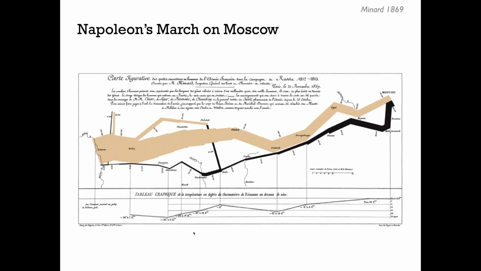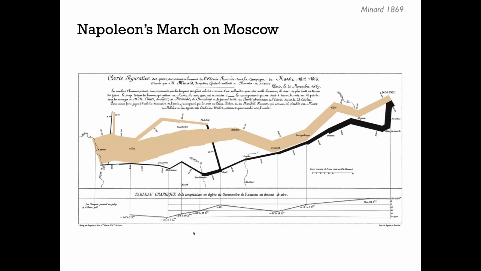This is an infographic by someone called Charles Minard, who lived about 2 centuries ago, and he created these figures based on data, in fact. And in this example, you can see the size of Napoleon's army marching towards Moscow. That's the light brown or orange line that's getting smaller and smaller. And then the way back when they were retreating is the black line as it gets even smaller.